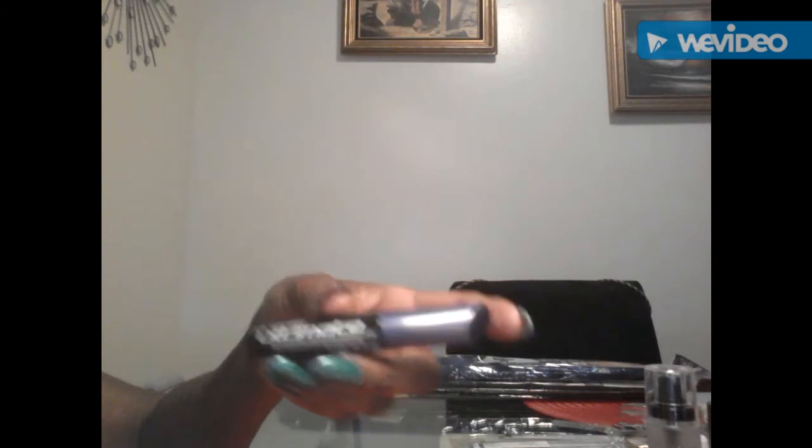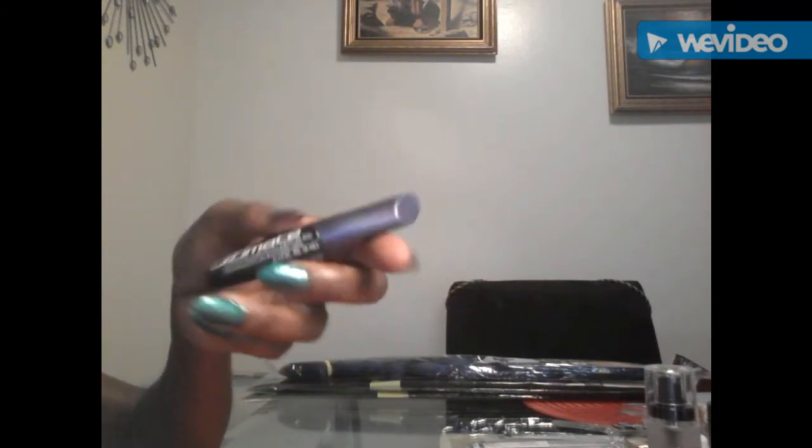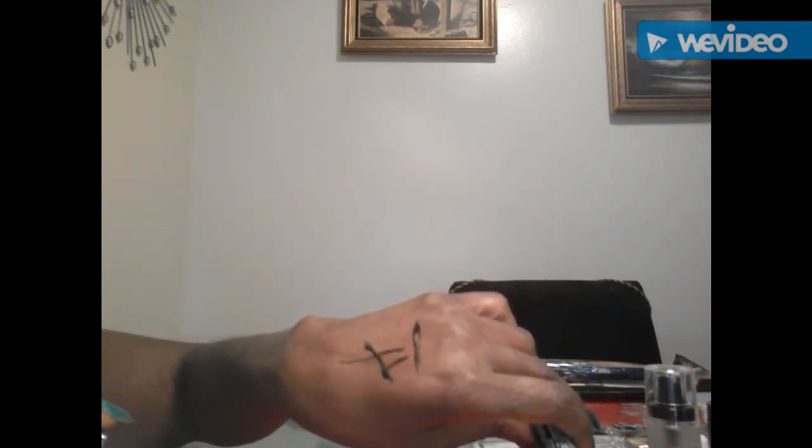Now these little babies right here, these are eyeliners I got from my Family Dollar. Baby, let me tell you, these is the bomb. I picked up three of them. They were $1. Okay, let me open the one that I already did. Look at that brush on there. It's a felt tip brush, liquid on the inside. Guys, look at that line. Just gorgeous. Oh my God. If you want a precise line, you really can get it with this.